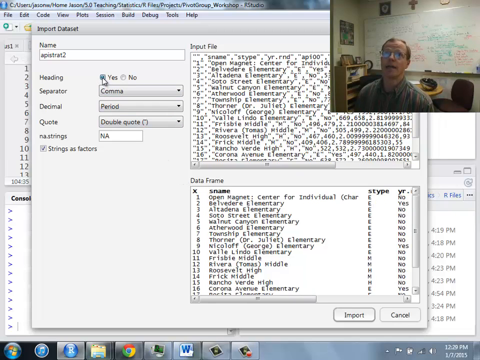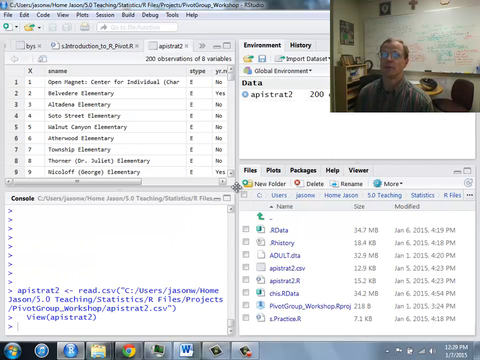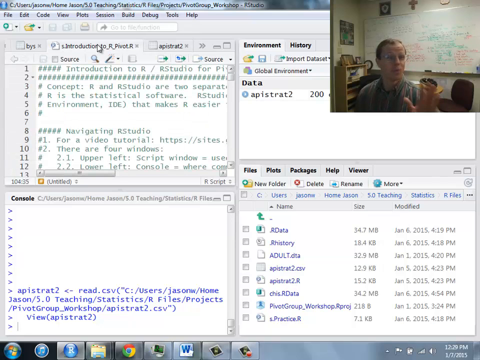So I'm going to click heading yes. Variable names are there. It just put an X in place of these row names, which is fine. That's not going to hurt anything. The other stuff looks good. So I'm going to do an import, and it pops up here in my environment, and I can see the file. Poke around there.